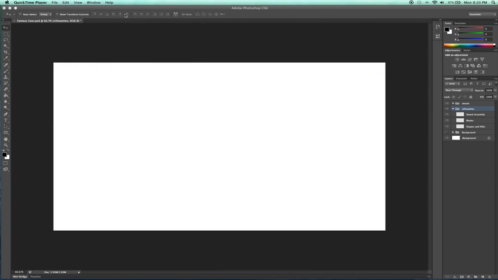Welcome to Lesson 1 on Weapon Concepts in Photoshop using the sketch tools. First thing I want to do before we get into our project is to set up the workspace and talk about some of the things that you see on the right hand side, as well as go over how to load our custom brushes.